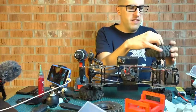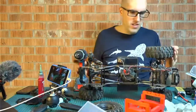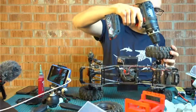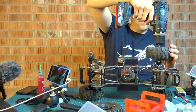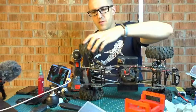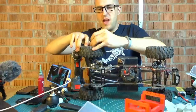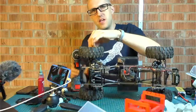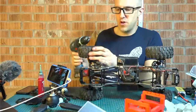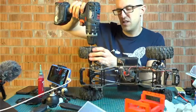Now these are the Louise Roundy tyres, and I've used them a lot on rock recently, quite sticky gritstone rock. They're holding up way better than Predators do, but they are starting to get a bit chewed up. So I'm not going to change them because the grip is absolutely phenomenal. But yeah, the wear isn't as good. That said, they're probably doing about 4 to 5 hours of rocky climbing a week at the moment, over probably 4 or 5 weeks. So they're holding up pretty well.